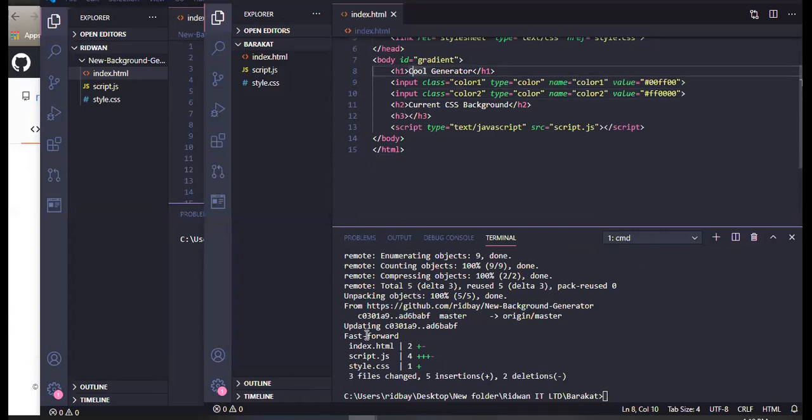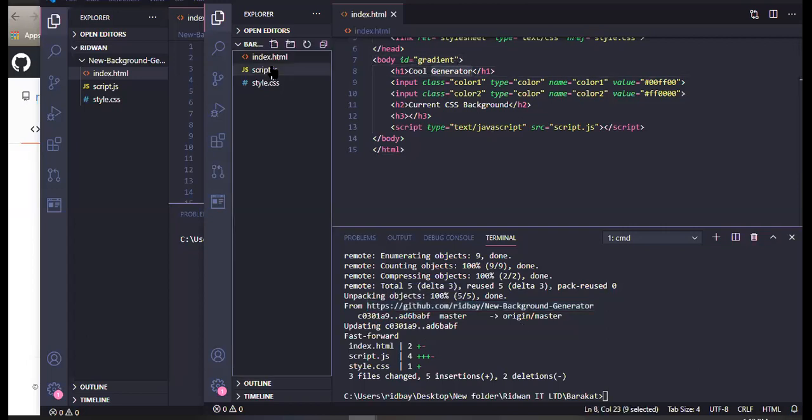How cool is that? And we have some information there too, like the one we saw on GitHub: 2 changes, 1 addition, 1 deletion, then script 4 changes, 3 additions, 1 deletion, all those things. So at the end of the day, we have 3 files changed. It's telling you 3 files changed, 5 insertions, 2 deletions. How cool is that?